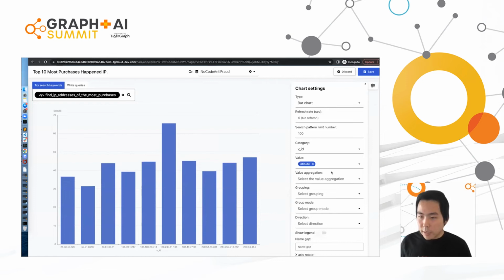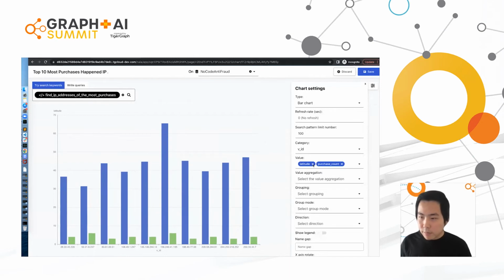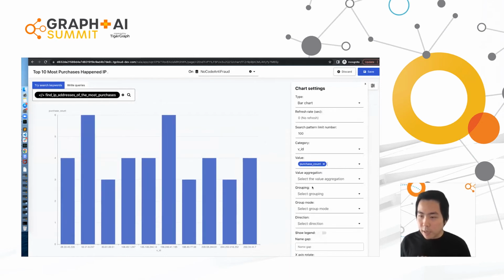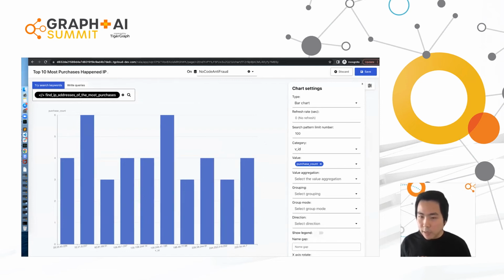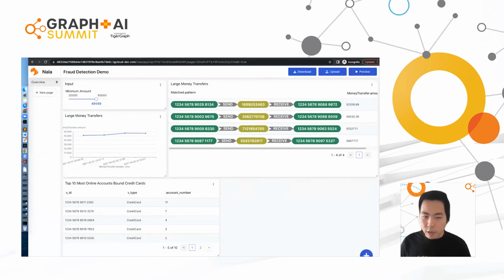The category is the IP address, which is correct. Change the value to purchase amount. Adjust the x-axis rotation and the name gap to make the ticks show clearly. Save the widget and drag and resize the widget.